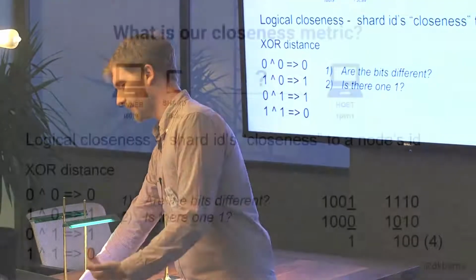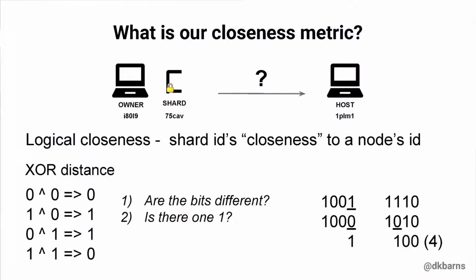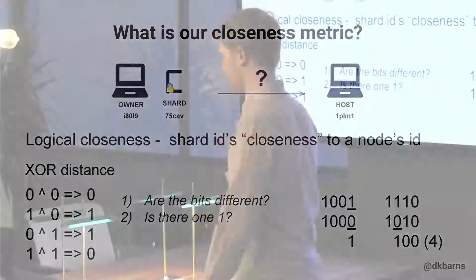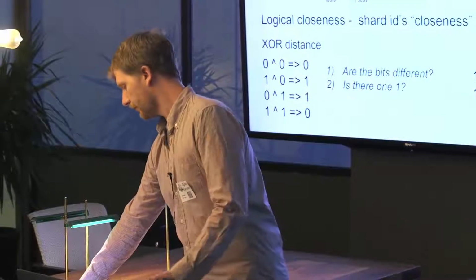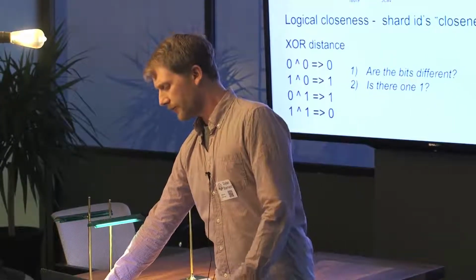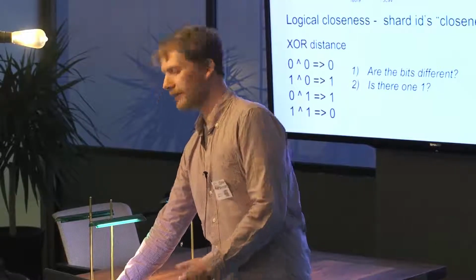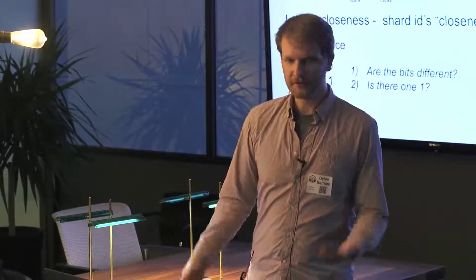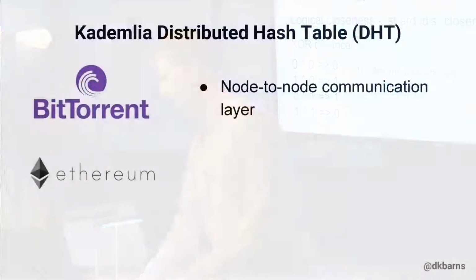Anyway, quick example with some simplified IDs. These are more like hexadecimal values, but here's just some binary ones that are a bit simpler. The first one on the left is only one significant digit and a 1-bit difference, so it's at a distance of 1. This one is at the third significant digit, so 100 in binary, in our real number system, is 4, so that's a distance of 4. So that's interesting, but we're going to need a lot more to get this whole system working. This is an interesting idea, but we're not there yet at all.